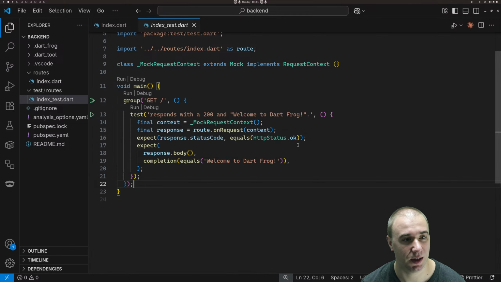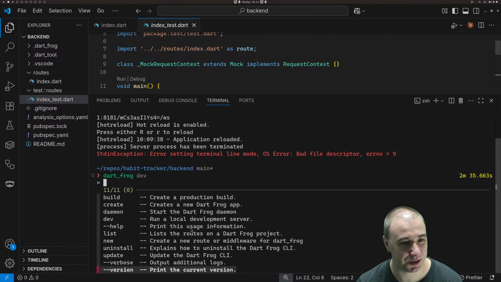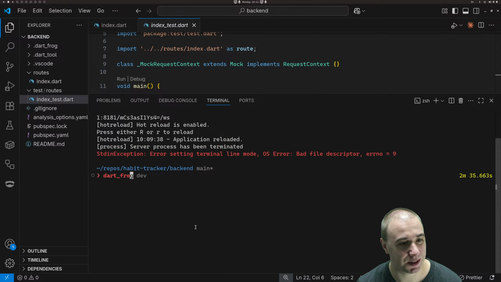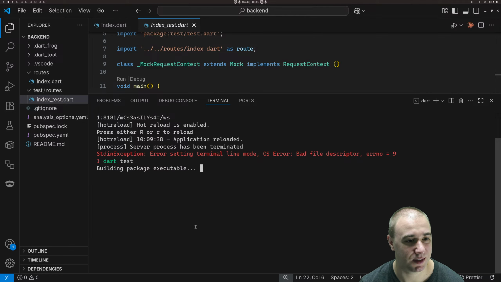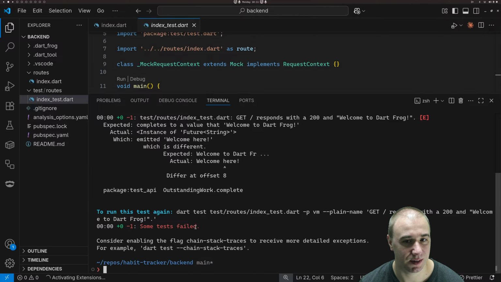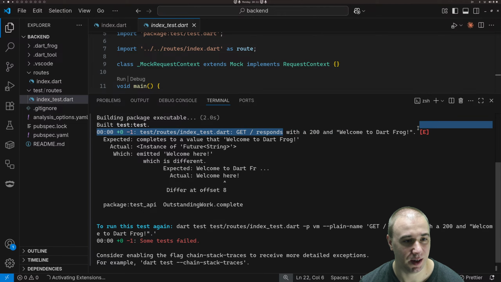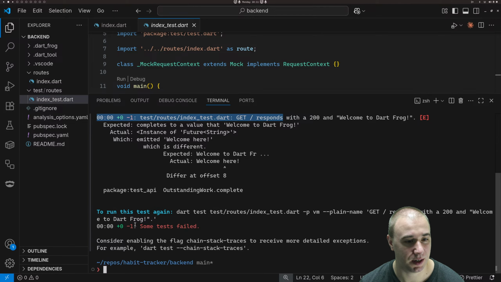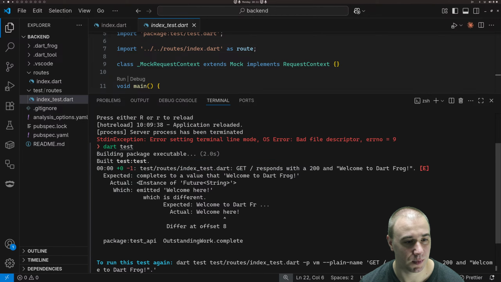Okay. Do we just do something like dart test? Will that be okay? Yeah, it ran it, but it's like, oh, it failed. Does it tell us what it was? This is a feature string, "welcome here." There we go.